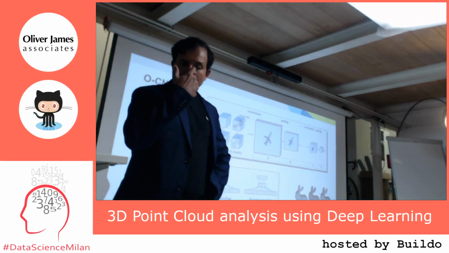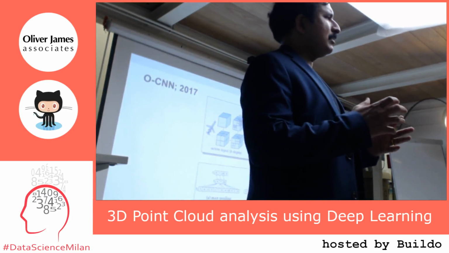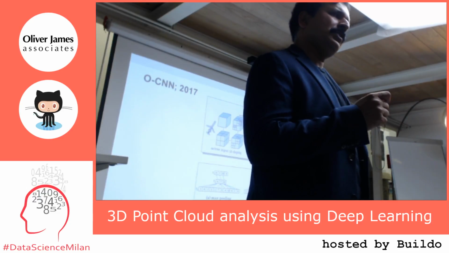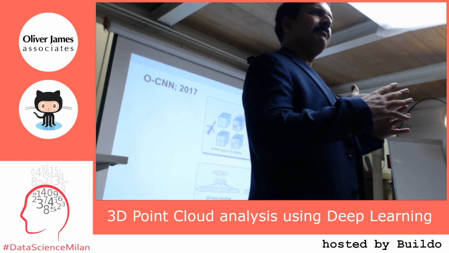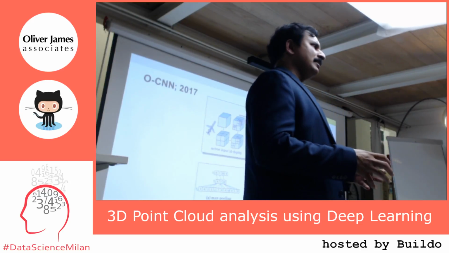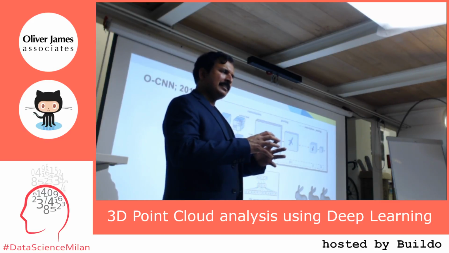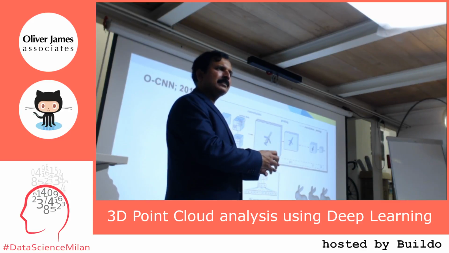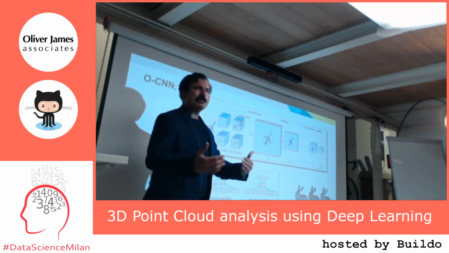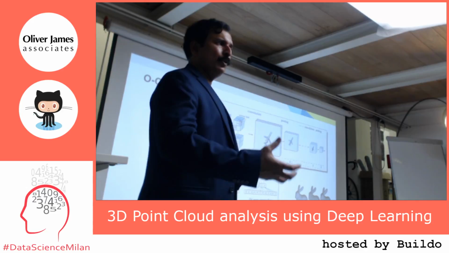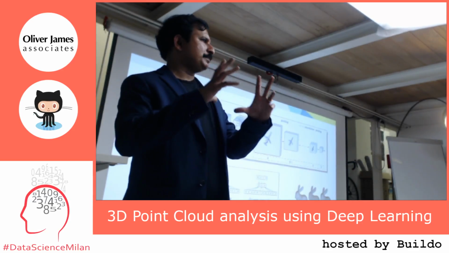One of the first models that attracted my attention was published in 2017, called ONET, which is nothing else but OctNet. Octree or OctNet is a recursive data structure that divides a point cloud into 8 children, and it keeps on doing it. So you reach a certain level when the entire point cloud is divided into nodes and subnodes and further subnodes, and each node has 8 subnodes, and again one of those subnodes will have 8 subnodes. For example, if this is the image you want to classify, you start breaking it down into 8 pieces and keep on doing it until you feel you have enough local level feature information, and then convert each of that OctNet into a single feature space.